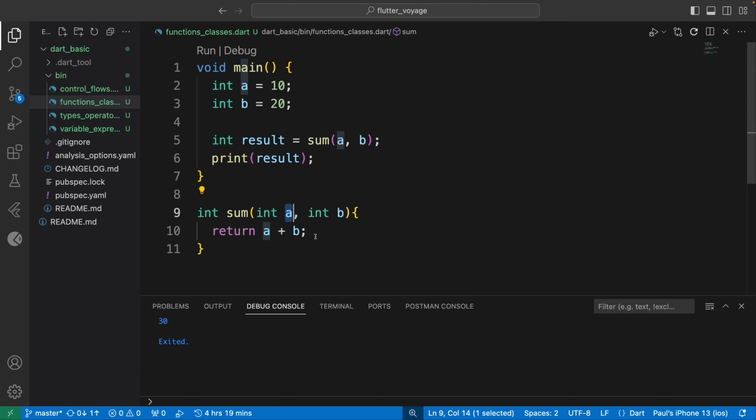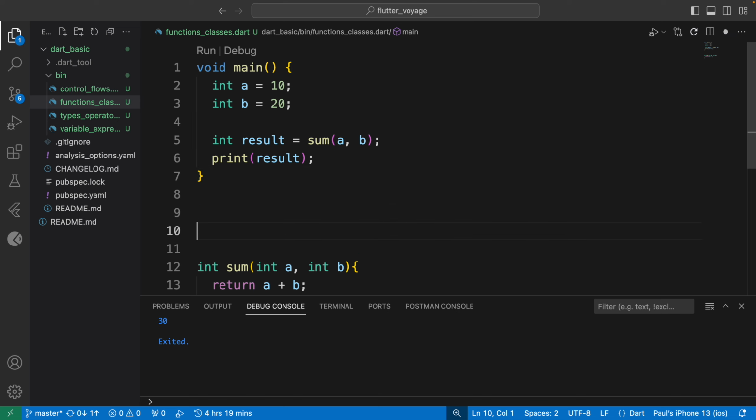So the next thing we are going to do with this is to calculate something.